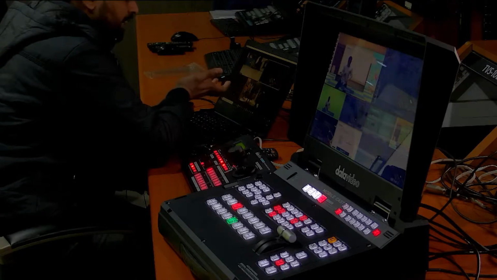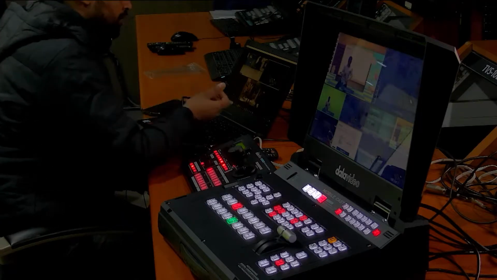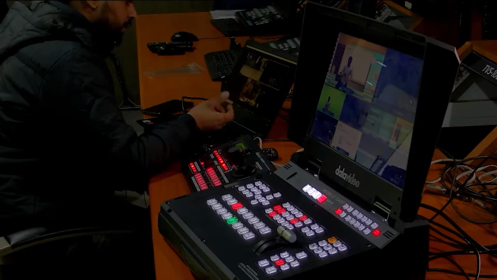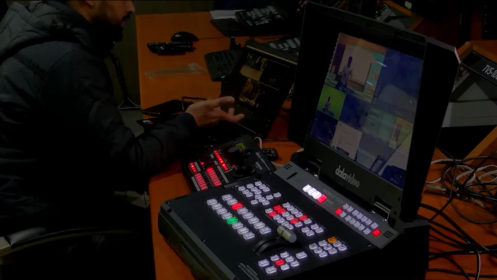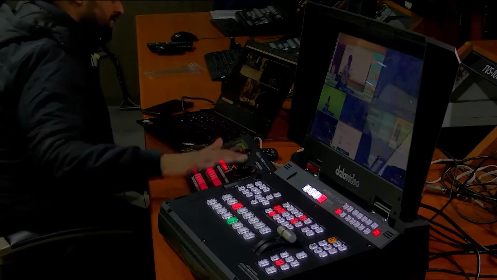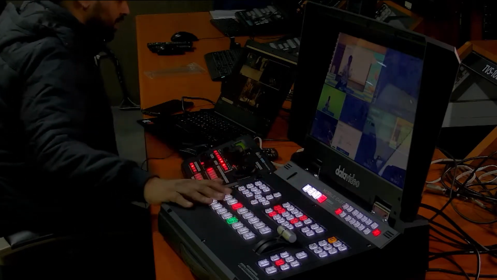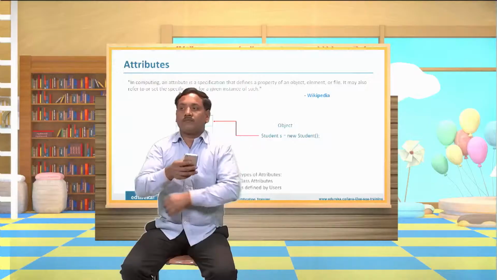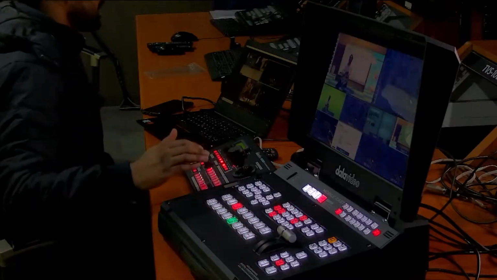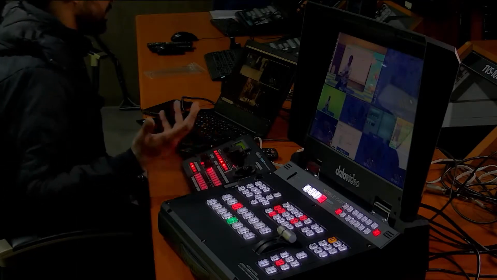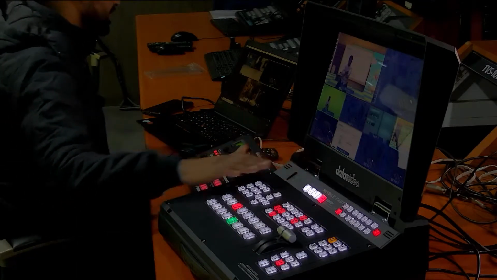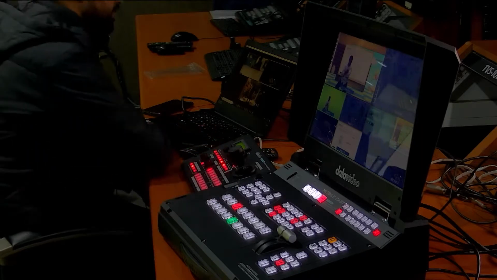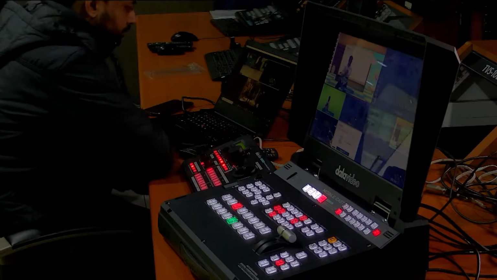So what are attributes? So you have a class and you have attributes. Attributes are nothing but a property of an object. And in Java, this is defined by your instance variables. Basically, a class will have properties, which is nothing but the state, which would be defined by instance variables. And you could imagine every instance will have its own set of properties. It won't be the same, right?